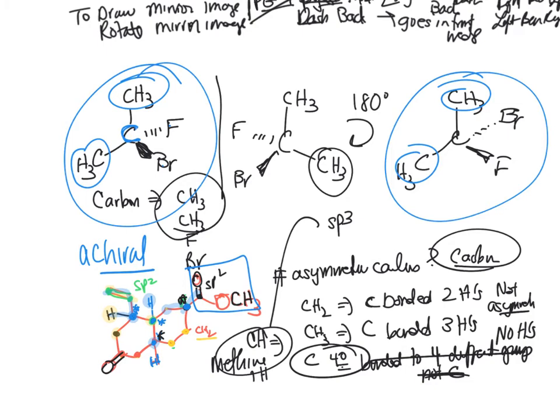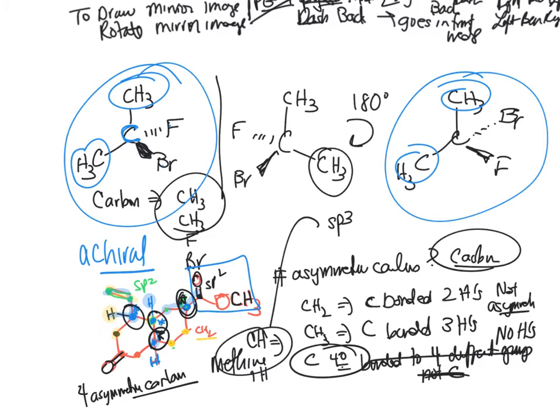And then we're keeping on working around the molecule. This is CH2. So how many do we have? We have 1, 2, 3, 4. So there's 4 asymmetric carbons in this molecule. And that's the kind of question you might get on quizzes, tests, and exams. How many asymmetric carbons are in this molecule? 0, 1, 2, 3. Okay. You need to practice that.